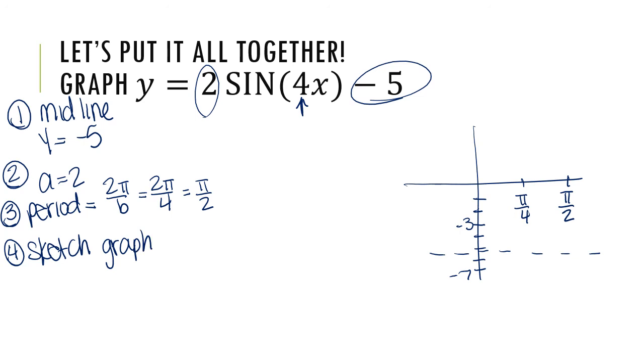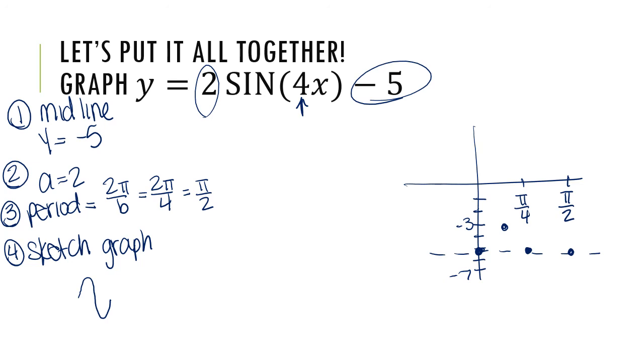Okay, so we don't have a negative, so the shape of our graph is going to be that hill and valley shape. So if we start at our midline and place 0, remember that halfway between is where it's going to cross the midline again, which was pi over 4, and then we should finish the graph at pi over 2. And we're going to come up to our max at negative 3. Halfway between, oh, that was not halfway between. That looks a little better.